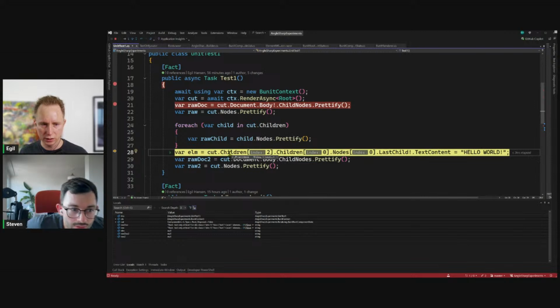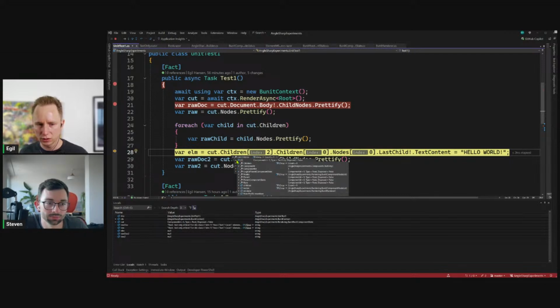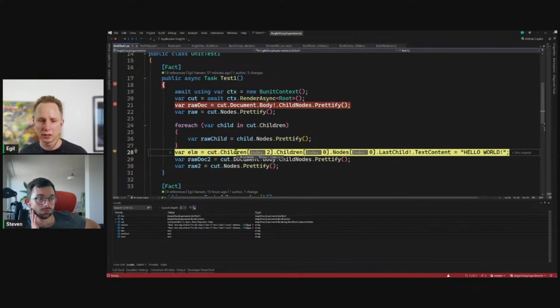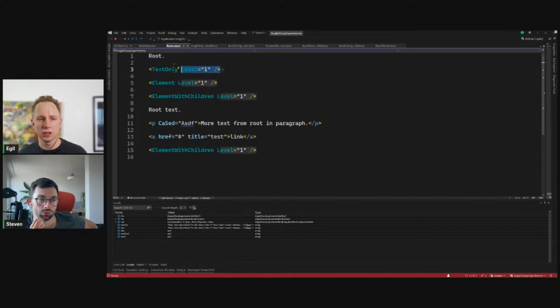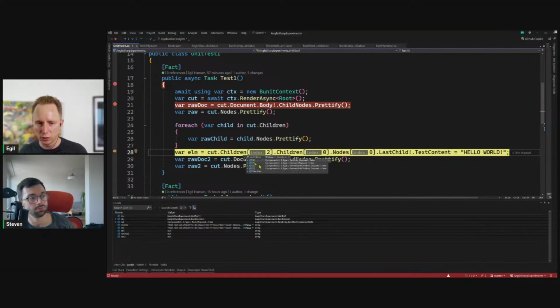Okay. Let's see. So I have 4 here: text node, element, and then element with children. So I think the text node contains your root. Because now we're not counting elements, this is counting components. This is text only component, element, child node. So what you're thinking about is not the DOM elements. This is components. Children refers to child components. So the second component here would be the first child with element.